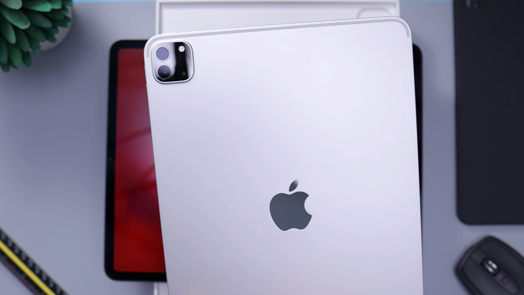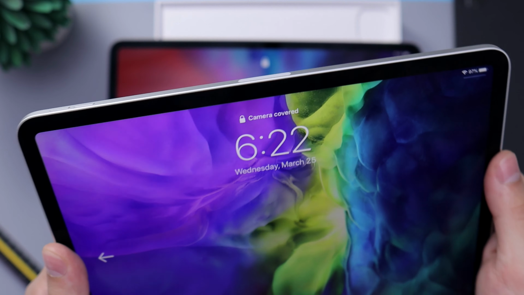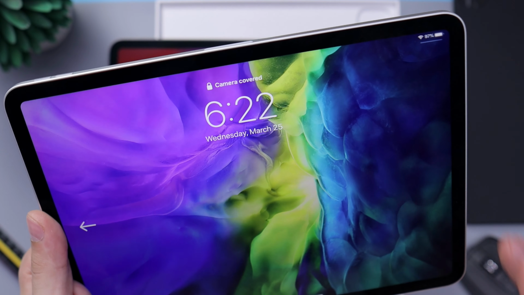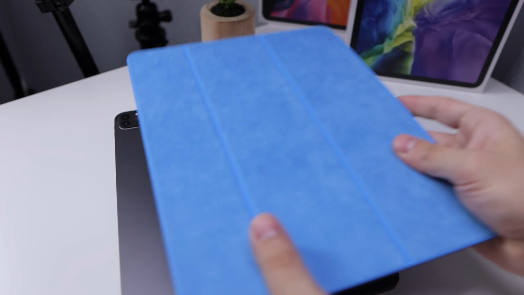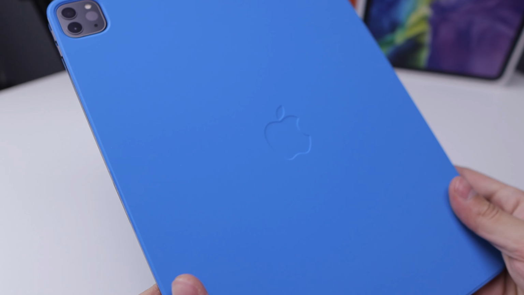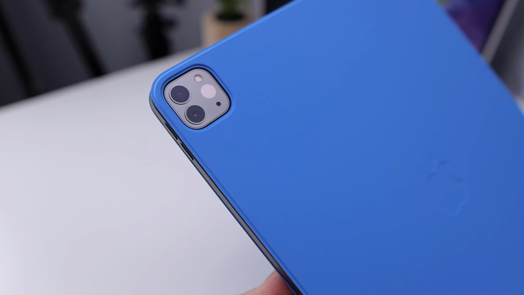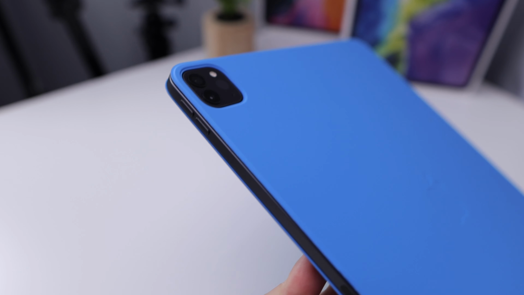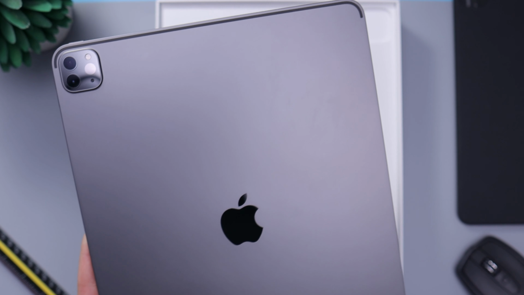But if something that you want to do is hold it in one hand, watch a movie in one hand, and you're going to be holding it a lot and often, it's definitely much easier and much better to go with the 11 inch model, especially if you do any Apple Pencil work and you want to also hold it and annotate on the screen and write things and, you know, walk around like you own a business or something, then the 11 inch is a little bit easier for that. You can still do it with this one, but it's a little bit harder. But again, guys, that is the 12.9 inch iPad.